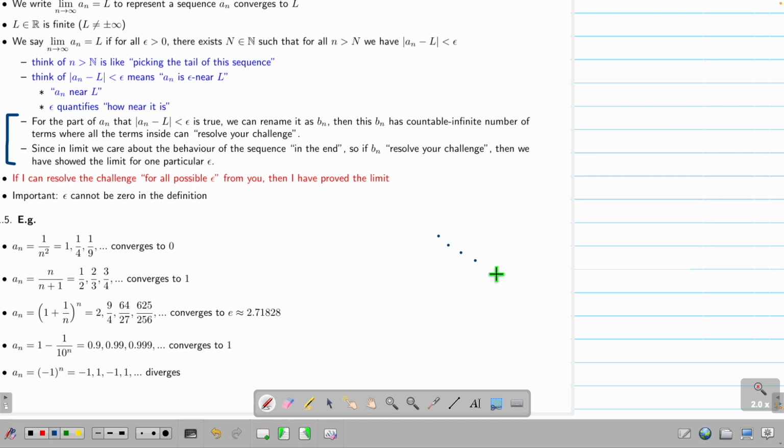Let's imagine I have a sequence that keeps going down, and let's say this sequence is exactly this guy. This guy converges to 0. So that means I'm saying in the end it will converge to 0. That means the y-axis here is 0. So my L is 0. Okay? So what in this case was the gap? The gap basically is the distance between the dot and the x-axis, right?